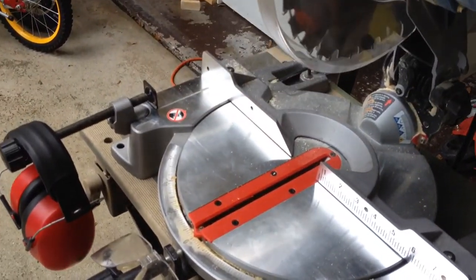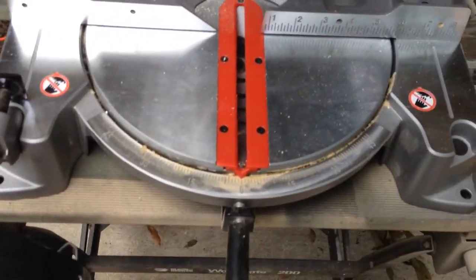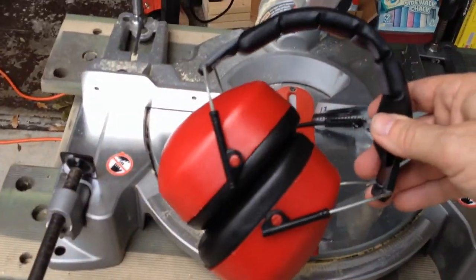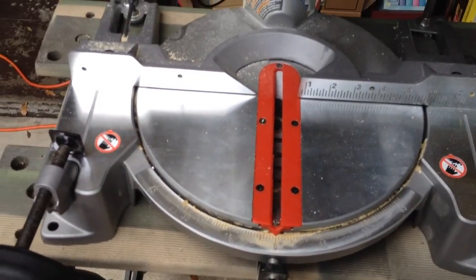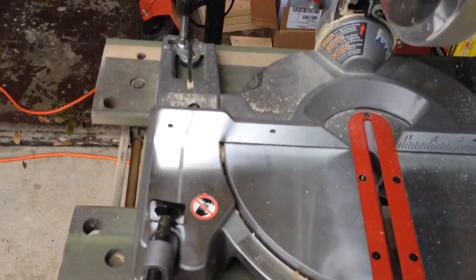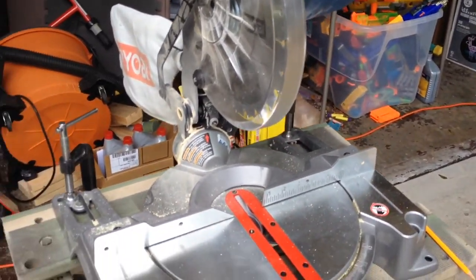Alright? Now, make sure when you're doing this that you use your safety goggles and earphones, because it's pretty loud. I will demonstrate how loud it is. There you go. It also has what they call a saw brake, which just means that it slows down a lot faster than the old ones.